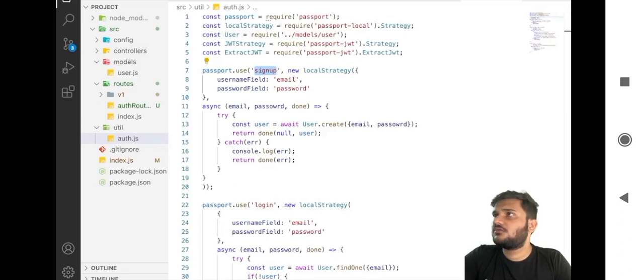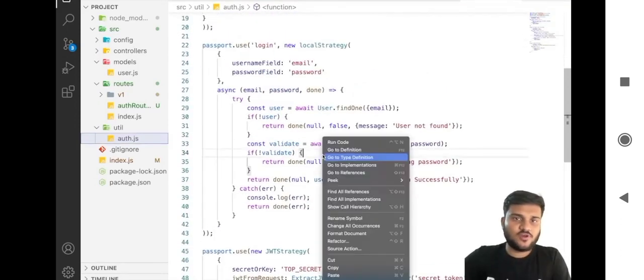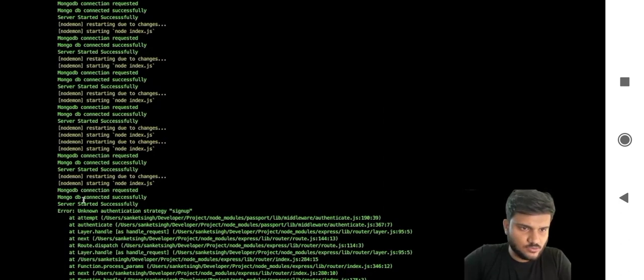Just a moment. I'm checking whether we have exported it or not. So auth.js, it should get it. This should also be there. Okay, I believe auth.js is good. It's not able to find the strategy. Let's just quickly Google it.